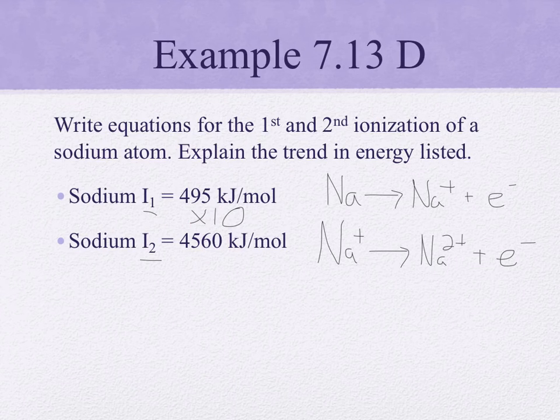But if you're in the sun, or inside a star, none of the atoms actually have any electrons because all the energy pulls off all the electrons. So for sodium, you could get the equation all the way for the ionization of the 11th electron. Take all of them off, and there's a huge energy requirement for that, but inside the sun it happens. All the atoms do that inside the stars. So we just want to be able to write simple equations and then explain this jump happens at energy level breaks. And we could also write these equations for other processes too. This is ionization. We could do the electron affinity ones or some other ones that are described.